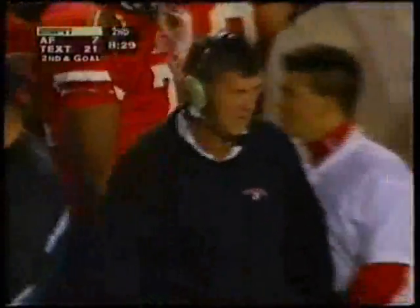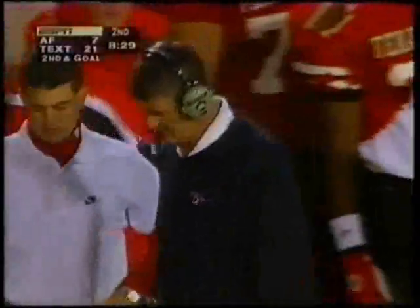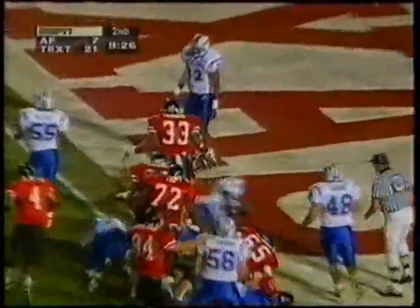It's fun when you're scoring every time you get the ball, isn't it? If you're an offensive coordinator and it's working this well. See a big smile on Hanspard's face. And Dick Winters almost ready to grin. You've got it. 2nd and goal. Now they come with a full house backfield. Leftridge trying to do it himself and does. Touchdown, Red Raiders.